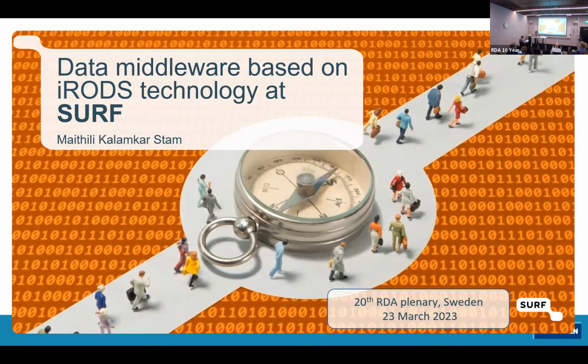Okay, so first of all, what is SURF? It's a cooperative for IT in Dutch research and education. So what is a cooperative? It means that we have members, which are universities, medical centers, vocational education institutions, and research institutions. And how do we support IT for them? We do it via services. For example, for compute services, we host the Dutch National Supercomputer. We are a tier 1 site for grid storage and compute. We have cloud services, network infrastructure, and of course data management, which is what we are going to zoom in on now.